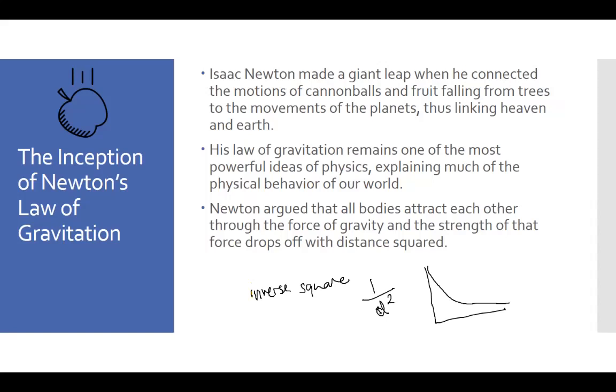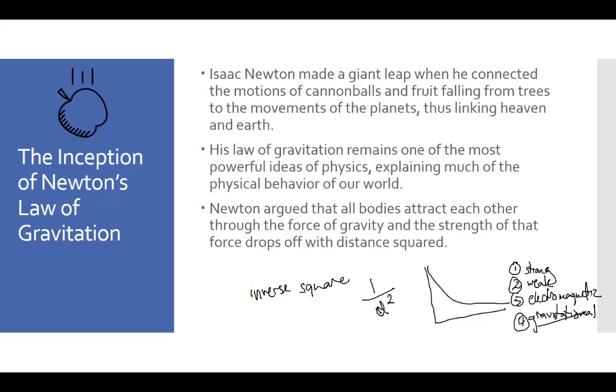It decreases fairly rapidly. And remember, if we're thinking about our four fundamental forces of the universe, we had the strong nuclear, the weak nuclear, electromagnetic, and then lastly, gravitational. So remember that this is the weakest. If we go 1, 2, 3, 4, this is the weakest of the four fundamental forces. And it decreases with what we call an inverse square.